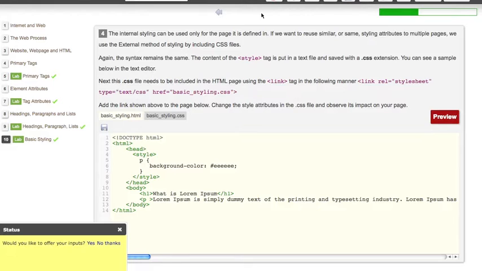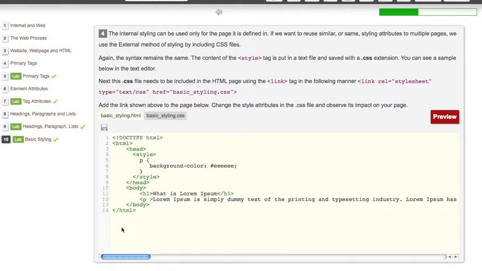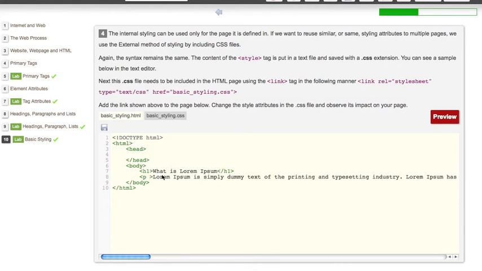Now, the internal styling method is pretty neat if you're dealing with just one web page. But consider the fact where you have multiple pages. So you would have to define these styles on every web page. And that would again be kind of tedious if you're dealing with many web pages. Thankfully, there is a workaround for that as well, where you can include an external style sheet, right? So we've looked at including an external style sheet by using the link tag. So I'll leave this step to you as an exercise.